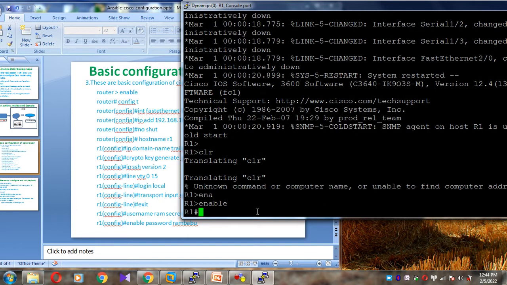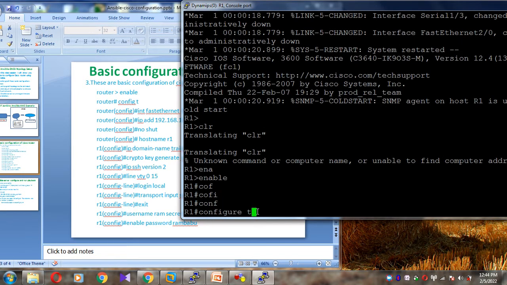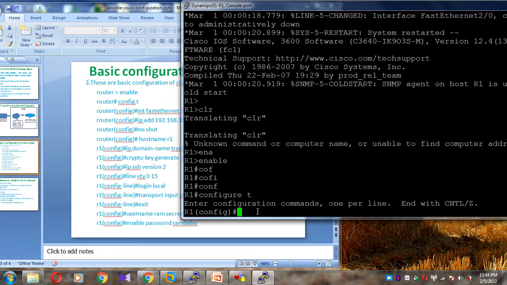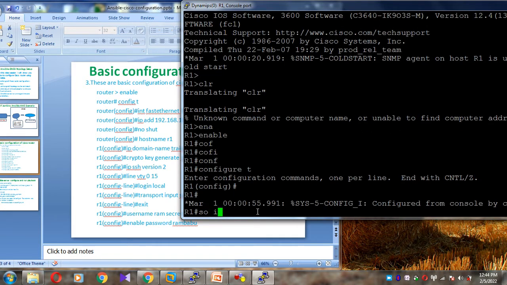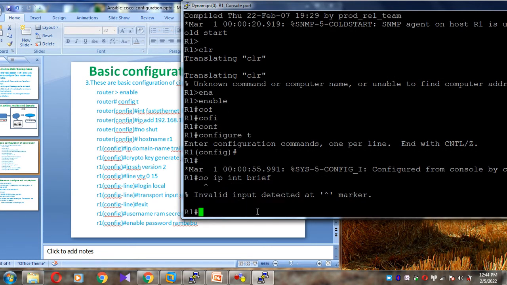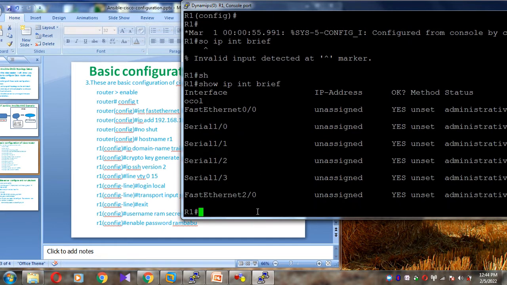Enable. Config T. Show IP int brief, spelling mistake, sh ip int brief. Yes, again there is no IP configured here.